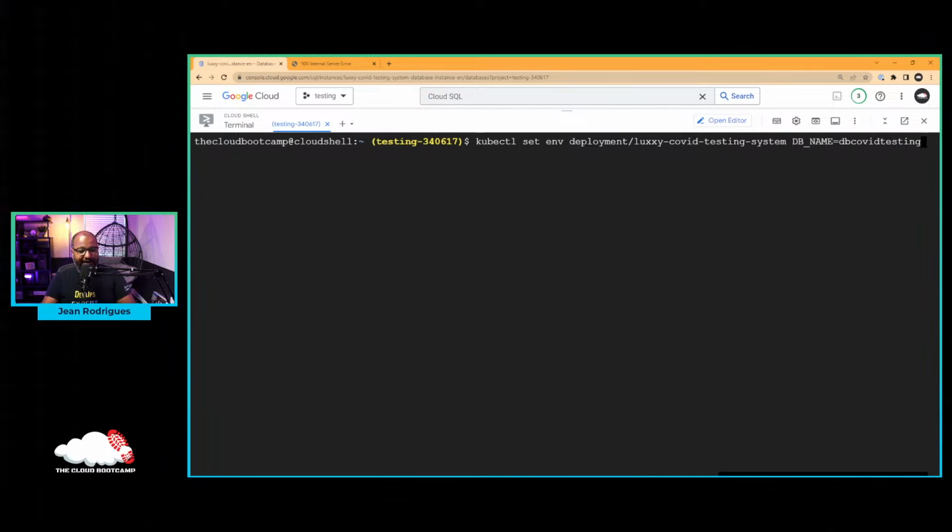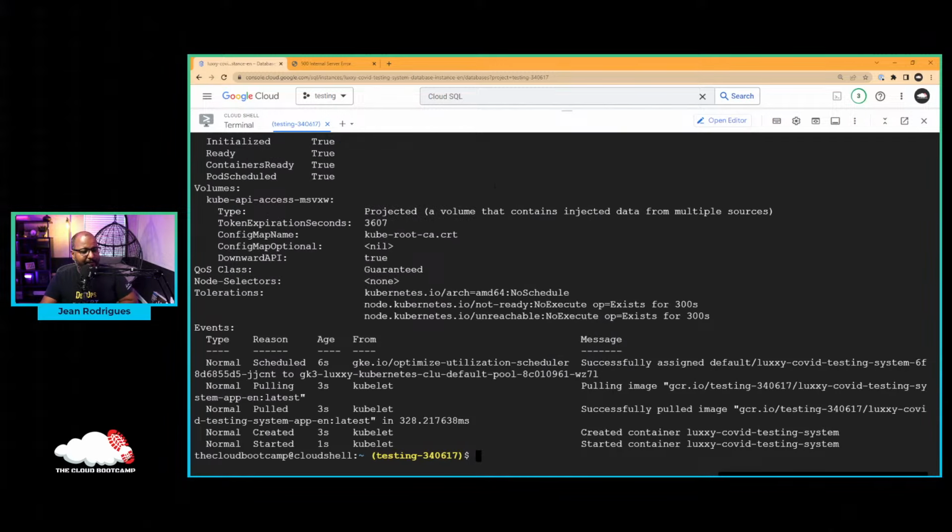Okay, so again, kubectl set env deployment, the name of the deployment, and then the environment variable equals the value that you want to put on this variable. Hit enter, and the environment has been updated, as you can see. So now let's run the describe again.